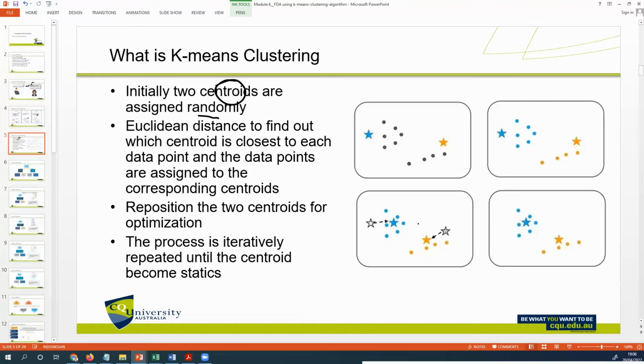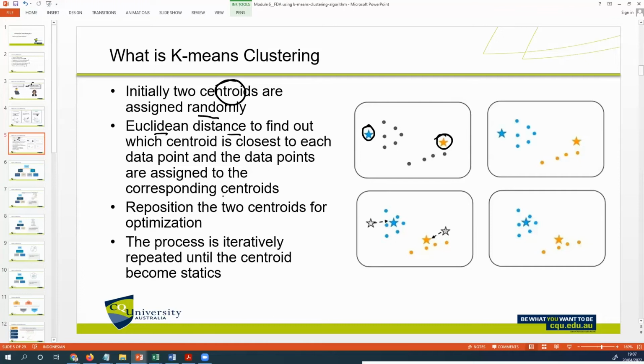Okay, let's get some random centroids. And then we conduct Euclidean distance to find out which centroid is closest to each data point, and the data points are assigned to the corresponding centroids.